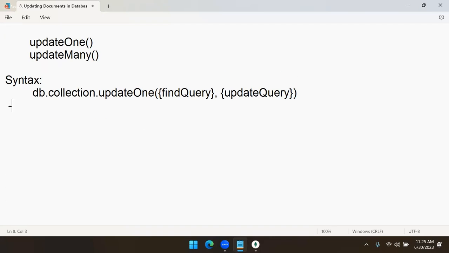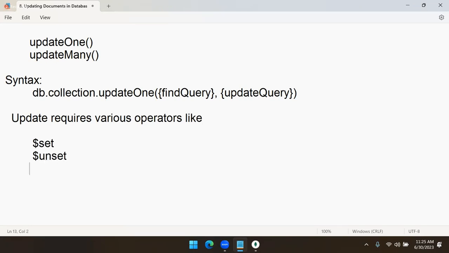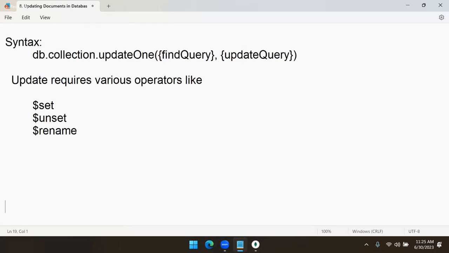So here, update requires various operators, like we have $set, $unset, $rename. These are operators, just like yesterday we saw $gt, $gte, $and, $or in find queries.